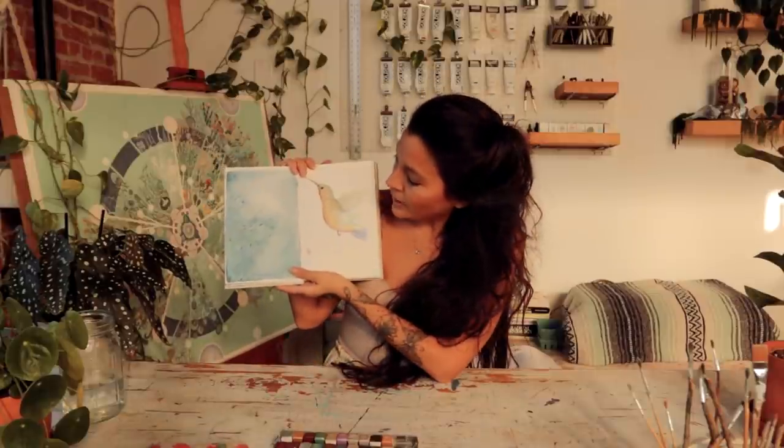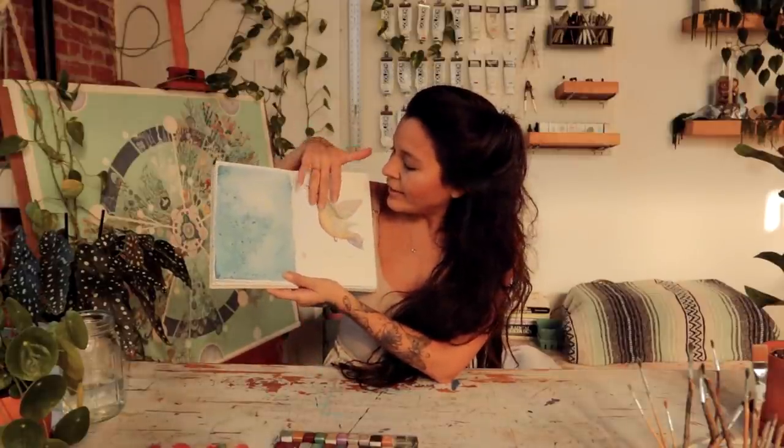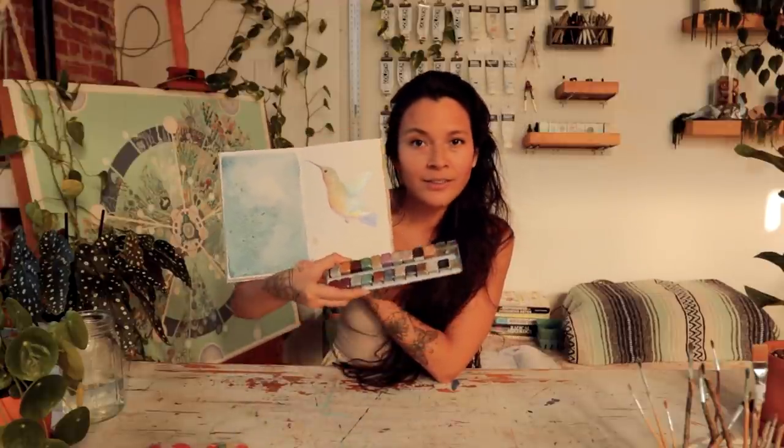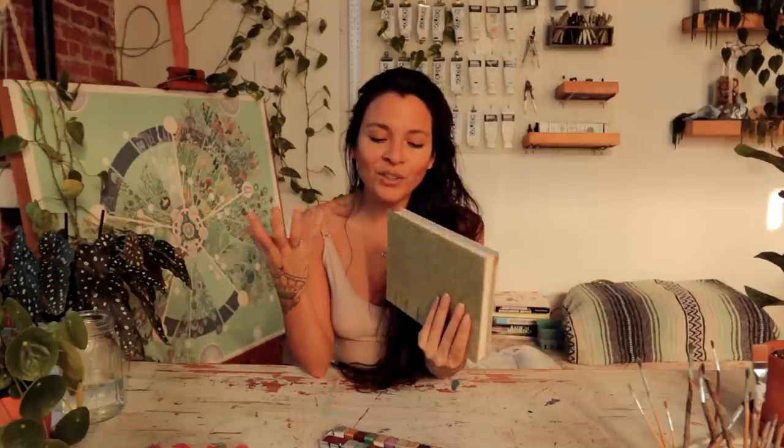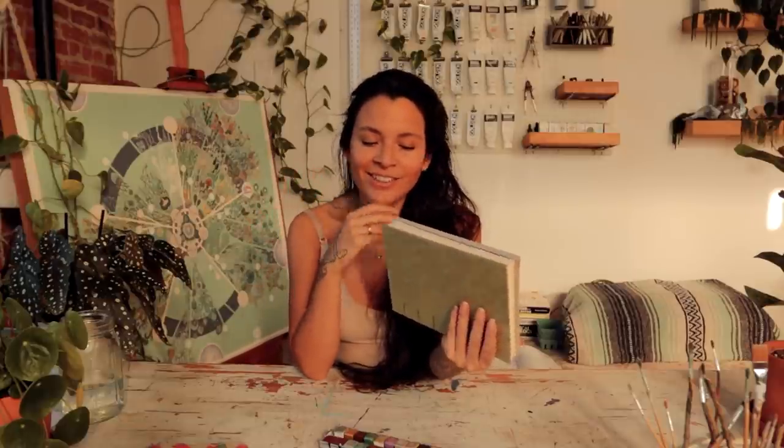This here is another spread that I can share. This was actually made using the shimmery watercolors from Blue Pine Arts. I've been loving this sketchbook. The other one, which is more of a journal sketchbook because it has thinner pages, which are still thick and beautiful, I've been loving that one, but to be honest, I've also felt a little intimidated to use it because I feel the pages are so beautiful, so thick, that I don't like to just write thoughts. So I've been using it less often, but being way more present with whatever I'm writing.